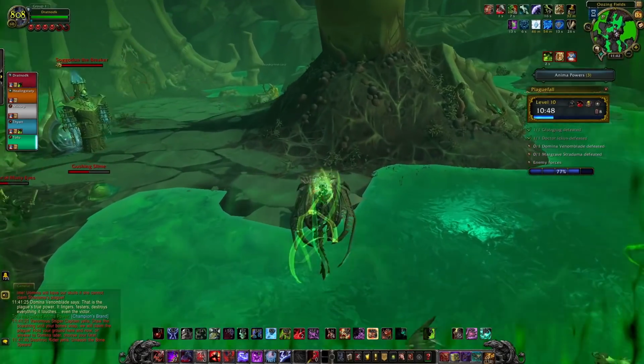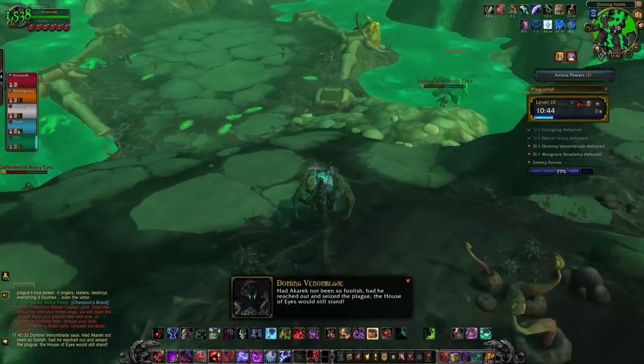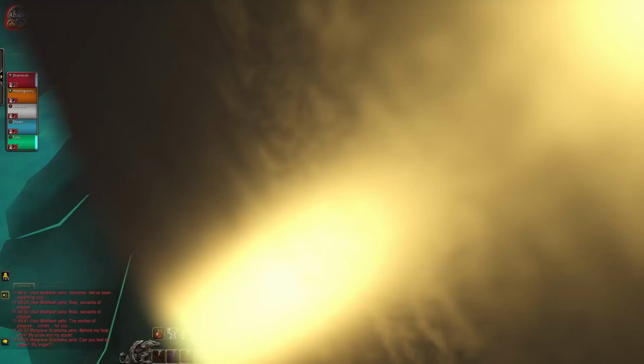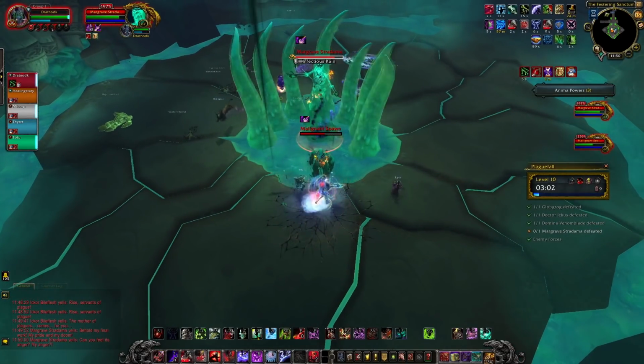You might also elect to skip some Tormented enemies to save time. Be warned, however, that you'll be empowering the final boss with a dangerous aura. Margrave Stradama is a deadly final boss already, so don't undertake this challenge lightly.